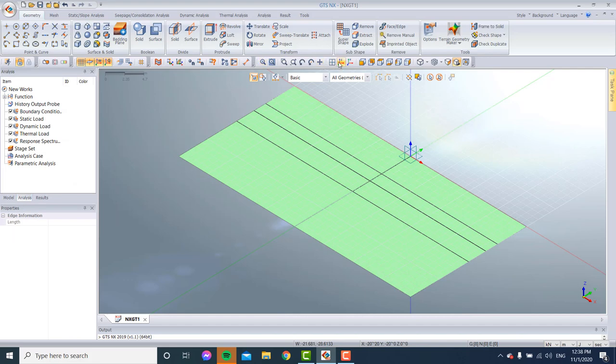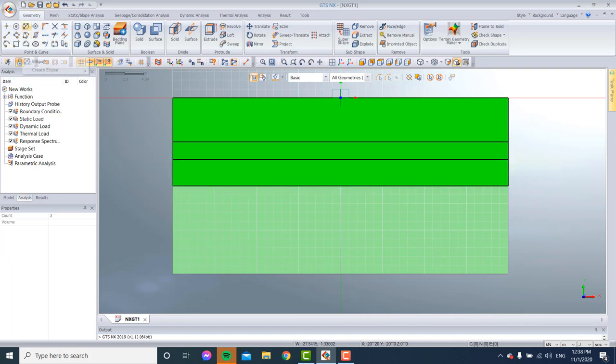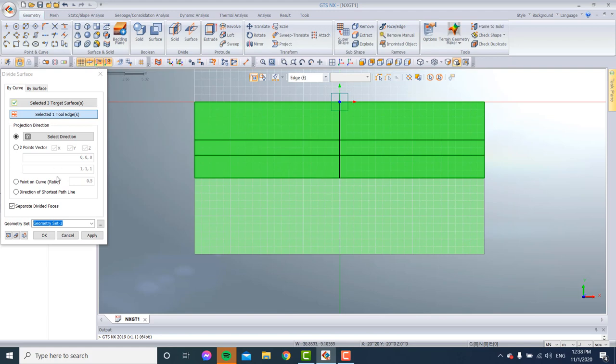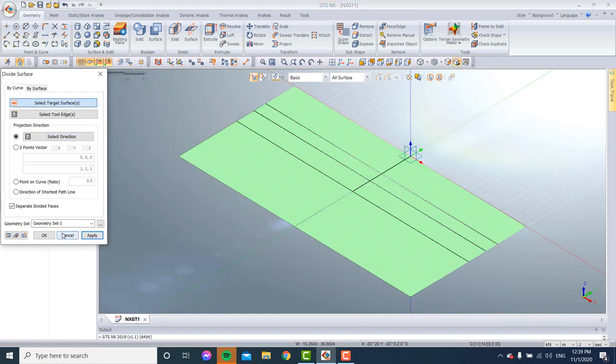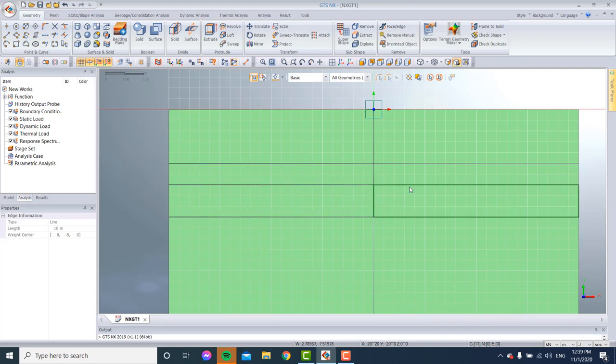Then I will start to show this, and I will choose these layers, and I will go to divide again. So this is divide, and I will choose those 3 surfaces, and I will divide by edge, and this is my edge, and I will choose the direction to be this direction again, and I say apply. So now we already divided them into phases. So the dredging for the sheet pile will be until this depth, until a depth of 7 meters.